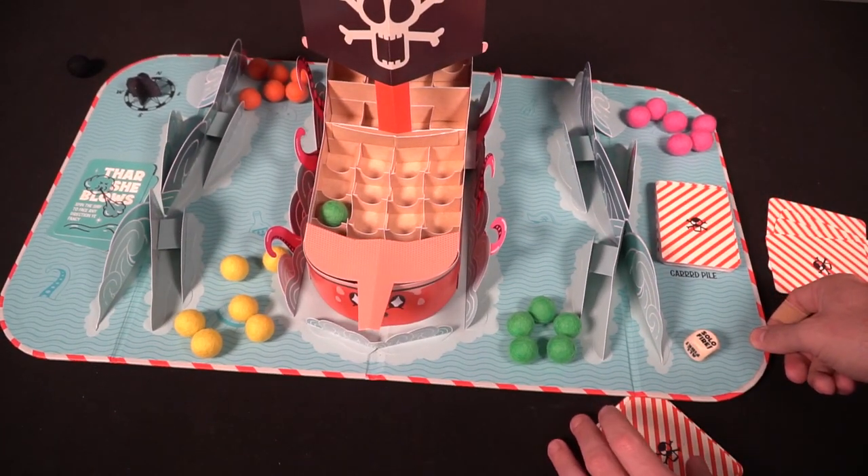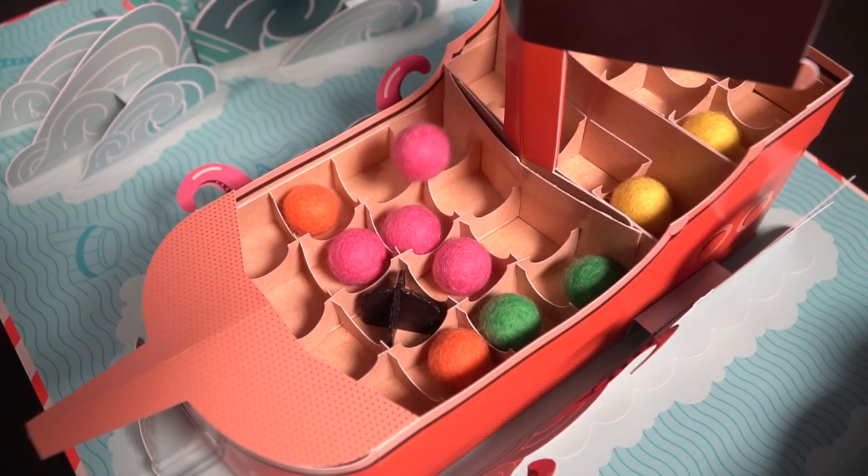After you have played a card, rolled the die, and had you or everyone throw a cannonball, it's the next player's turn. They draw a card, play a card, roll the die, and so on until someone gets four in a row. By four in a row, I mean four of your cannonballs literally touching and adjacent to each other — not diagonally — and then you win the game the moment that happens. Easier said than done, of course.